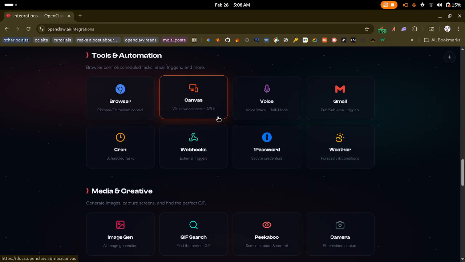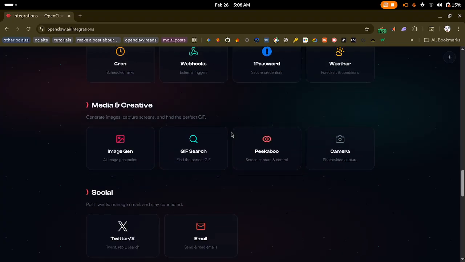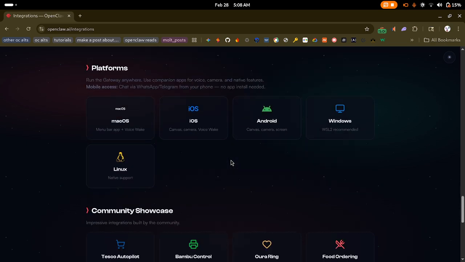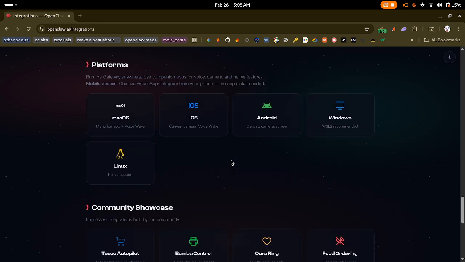I think now some of these are not enabled by default, so some of these you'll have to enable before you use them, such as the web browse.